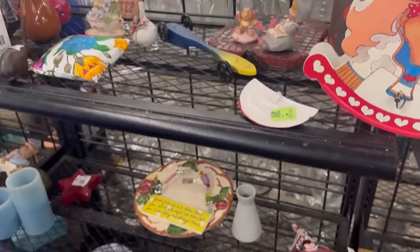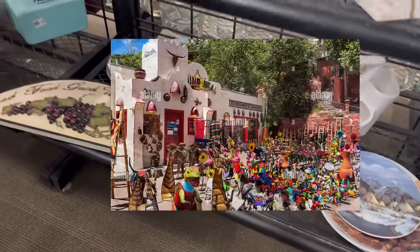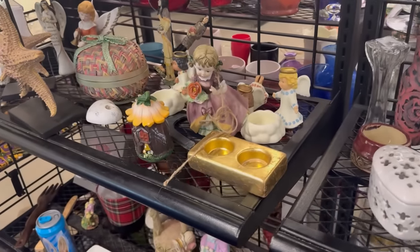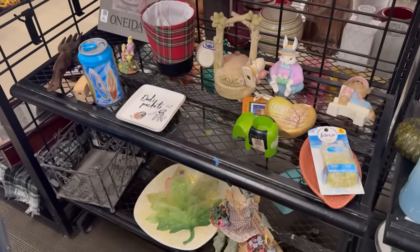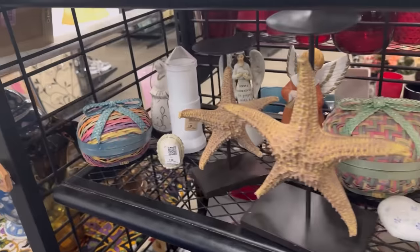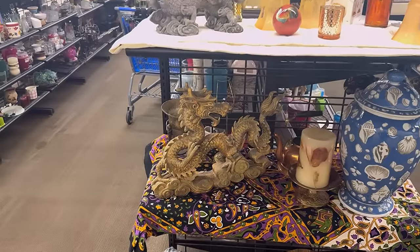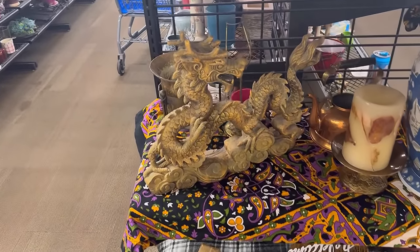I see a lot of that here because I'm near the southwest of the country, so there's a whole store. Oh my gosh, I should take you guys to that, for those of you that don't see that Talavera and Tonalá very much in your part of the United States. There's a whole giant store that sells nothing but Mexican imported art. It's humongous. I found these hidden underneath that shelf, and I put them out here to get a better look.